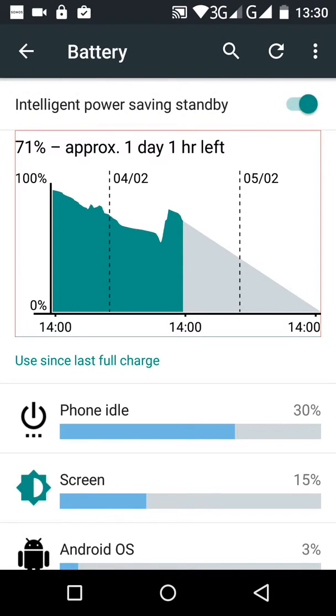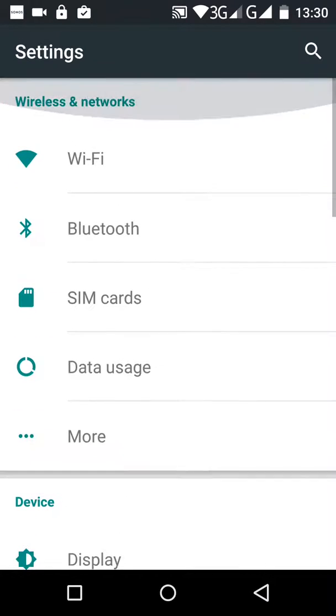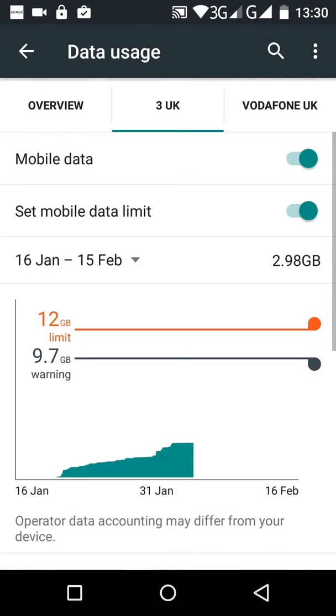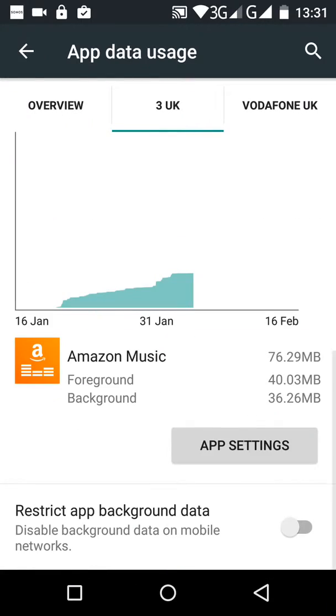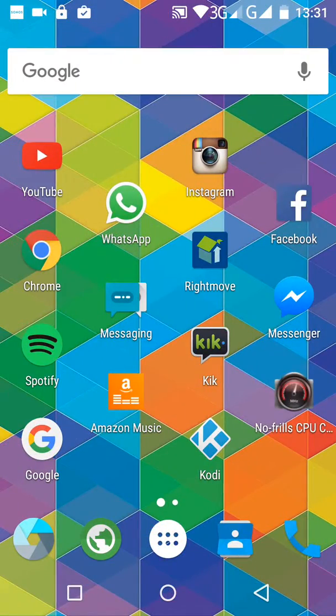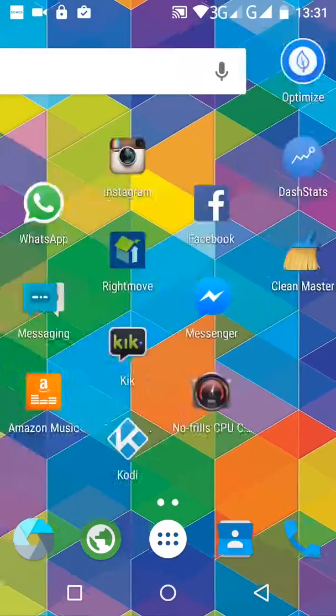And another thing I forgot to mention in data usage, that's the SIM card I use for my data. You can select an app and put restrict, so it'll disable background data on mobile networks. But I'm going to disable that because I do use that app quite a bit. Streaming, they're all downloaded on my phone, but you get the point.